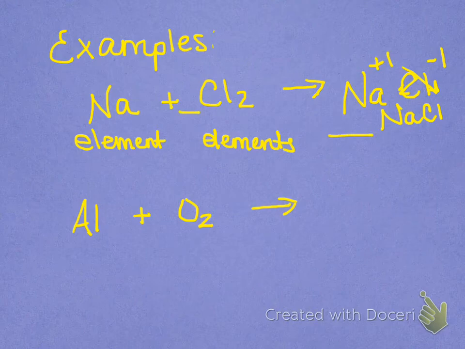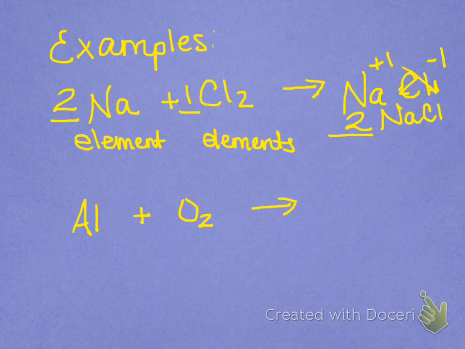Now, the other thing I want you to think about is, is this a balanced chemical equation? And you should say, no, it's not balanced because I've got 2 chlorines here, only 1 on the product side. So I need to put a coefficient here, which now gives me 2 sodium, so I need to put a 2 for the coefficient over here, a 1 there, and now I'm balanced.